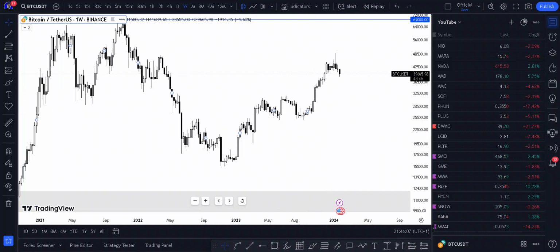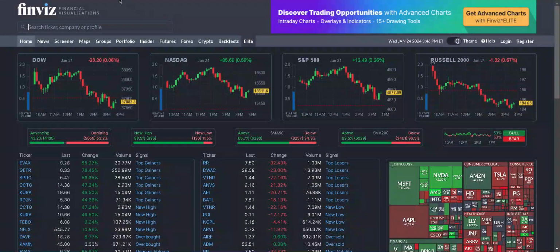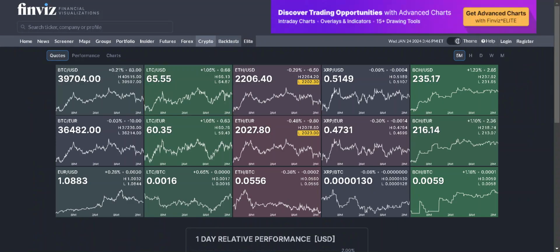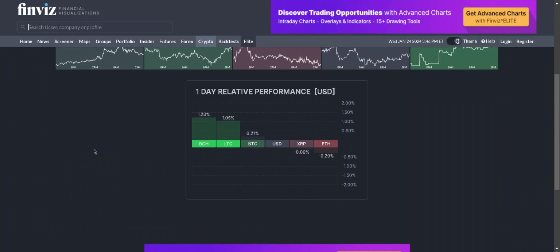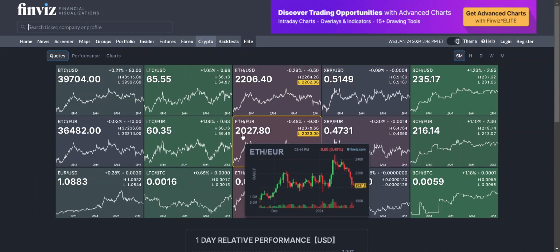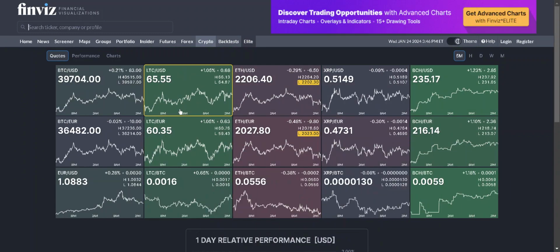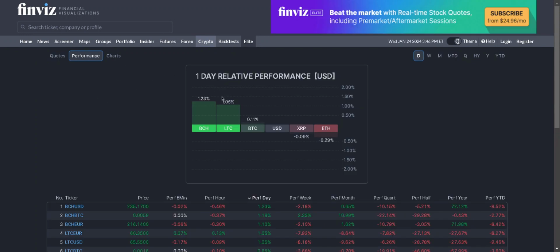What you want to do is go on Finviz, okay? Search finviz.com, and then this is going to pop up right here. And when this pops up, obviously you want to go into the crypto section, right? This is not all that much based on actually using this as a whole strategy, but it could be a great tool that you can use to see where the cryptos are moving. Okay, you can look at them by performance.